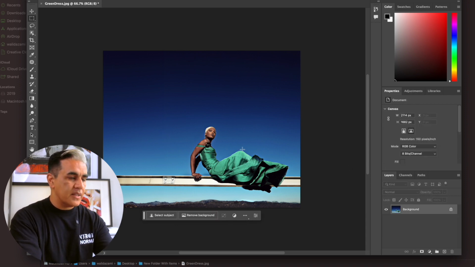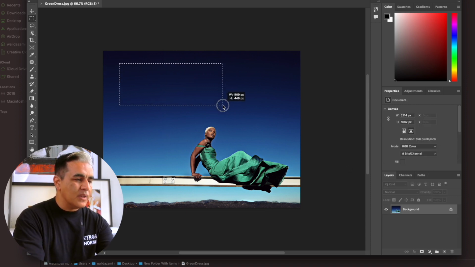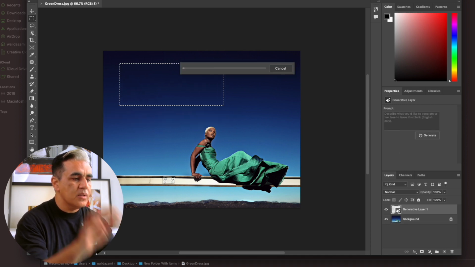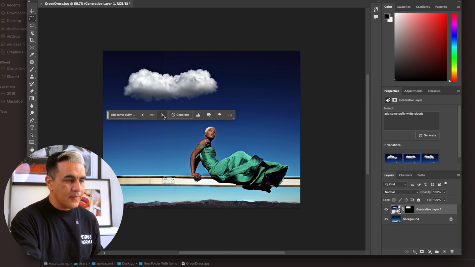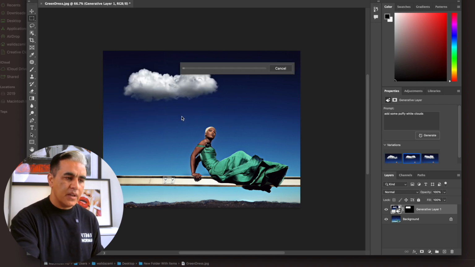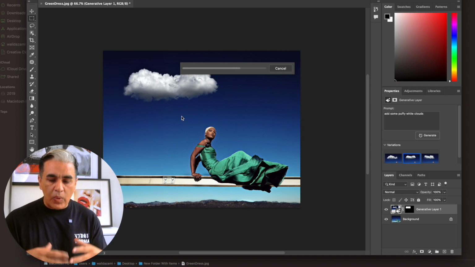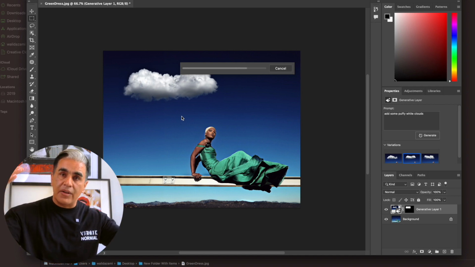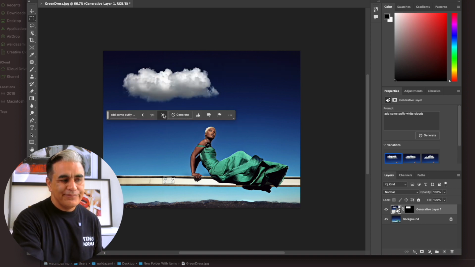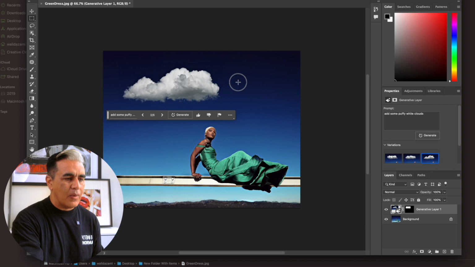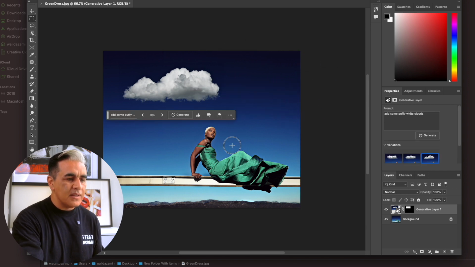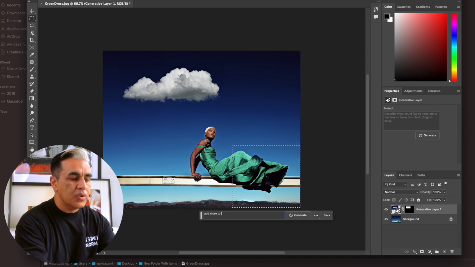I'm going to compress the layer. Now over here, I would love to add some puffy white clouds. Okay. It looks a bit fake. Let's generate another one. There's a part of me that says, I wonder if real photography is going to gain in value because anyone can do a prompt. But let's just take that one. I'm not the biggest fan of this image. And then let's do this. Let's add more to her dress.